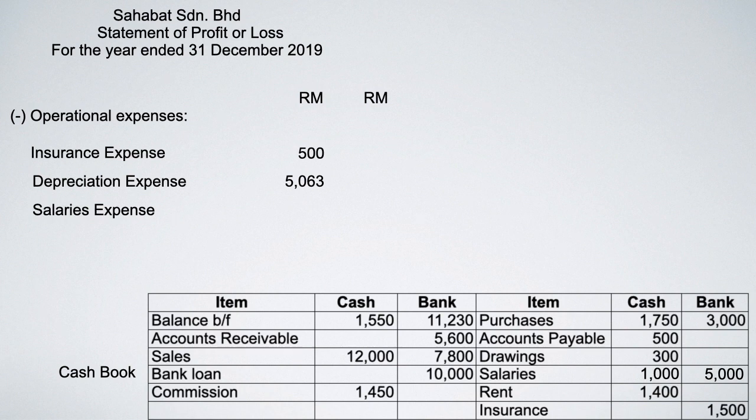Okay. So habis salary expenses lagi. Mana nak dapat? Daripada kita just ambil daripada cash book. For certain expense dia tidak ada adjustment. So you just take the number from the cash book. Sebab dia hanya ada cash transaction saja. You just plus the cash and banks transaction, you will get that total.